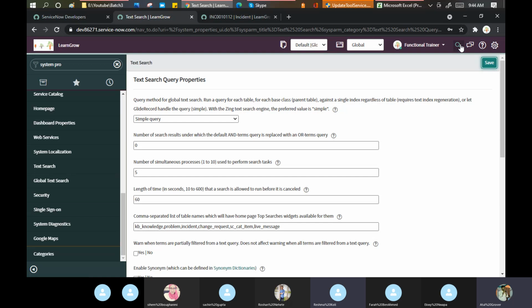Mahesh. Gaurav. No, sir, no idea. Sachin. Could you repeat your question? Which kind of formula, which mechanism, which method, which technique, which algorithm does ServiceNow use in the search functionality?